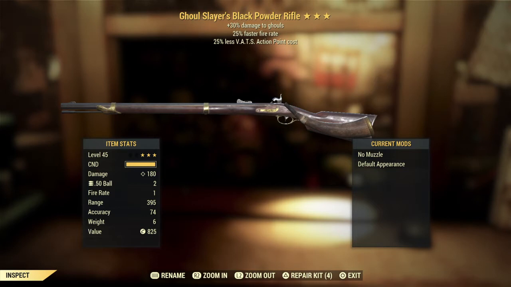And then there's the event Radiation Rumble, which is a bunch of glowing ghouls, so many of them. So this is amazing. A black powder rifle, it's not that good, and the faster fire rate doesn't help it either. If it was faster reload speed, this would have been a good one. But it still isn't that bad. It's just a situational effect.